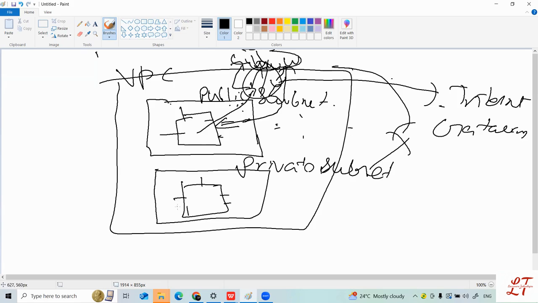And now coming to the private subnet network. Okay, so here's a question. The private subnet doesn't have access to the internet, but let's say your application is running on a private subnet and still wants resources from the internet, but it's private. How are you going to do that? So the answer is that you need to have a NAT gateway, a network address translation gateway. The NAT gateway is placed in the public subnetwork.